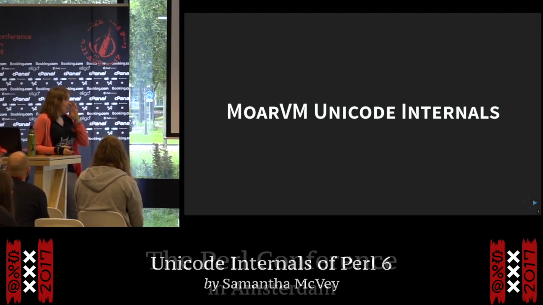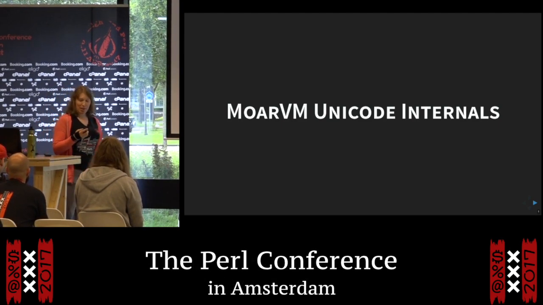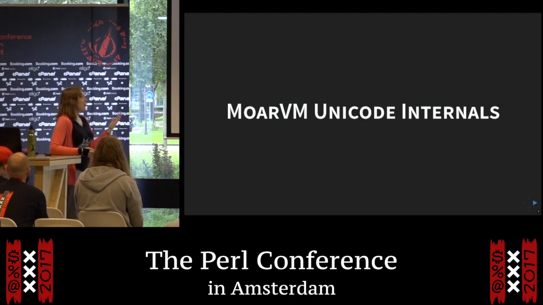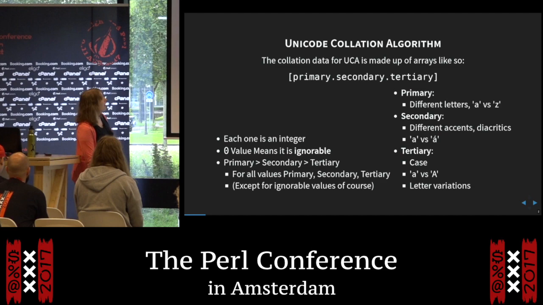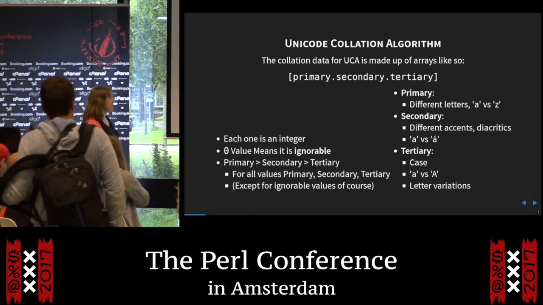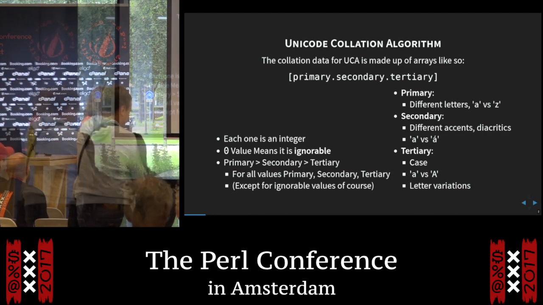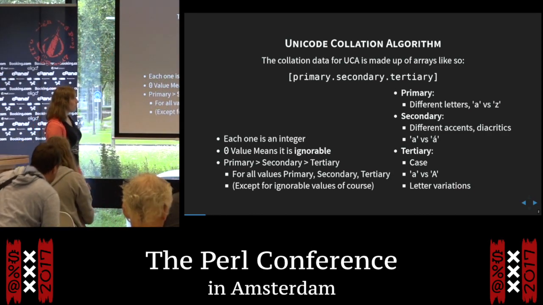I could talk a lot longer than 20 minutes, but you don't want to have to do two 40-minute talks. So this is partially about more VM and Unicode internals, some basics, and also what I've been working on the last couple months. Hopefully it'll be interesting to everyone. First I'm going to talk about the Unicode collation algorithm. I talked slightly about it yesterday, but today I'm going to talk about how it was actually implemented.